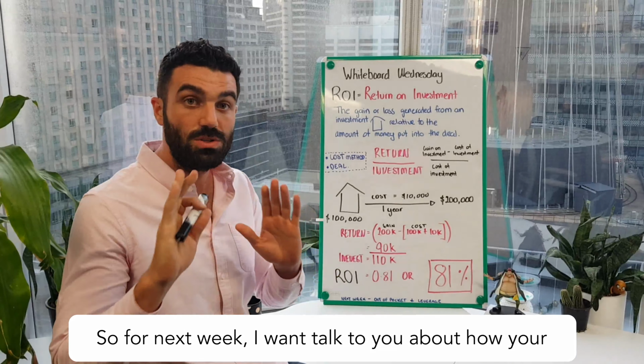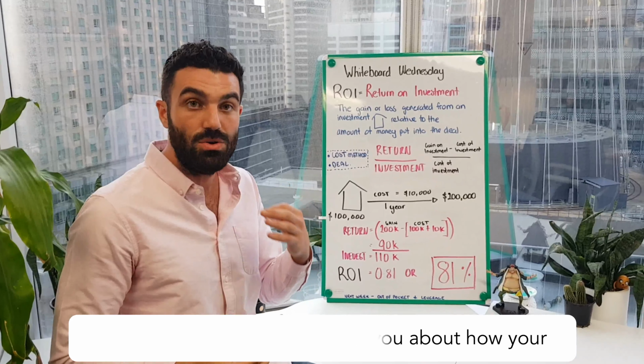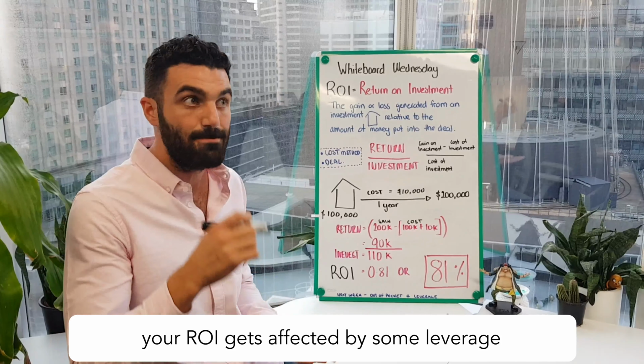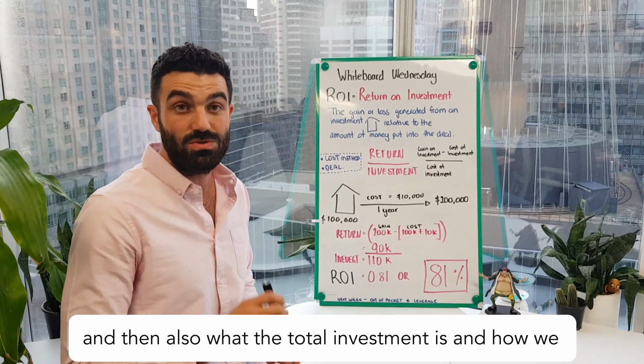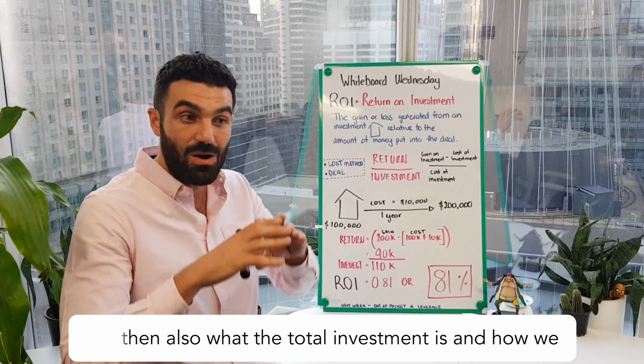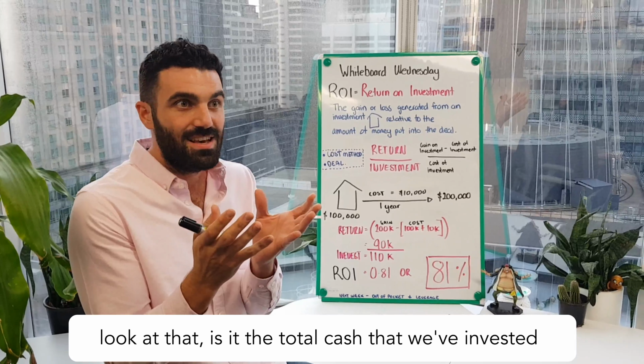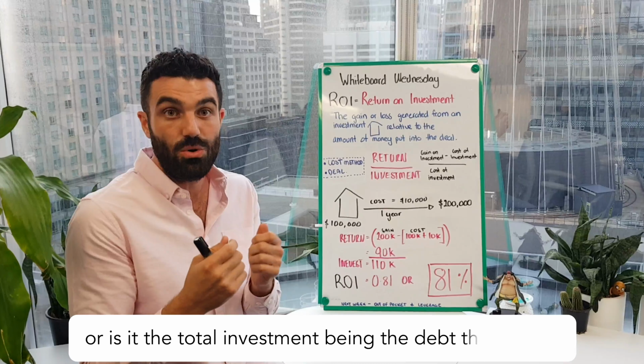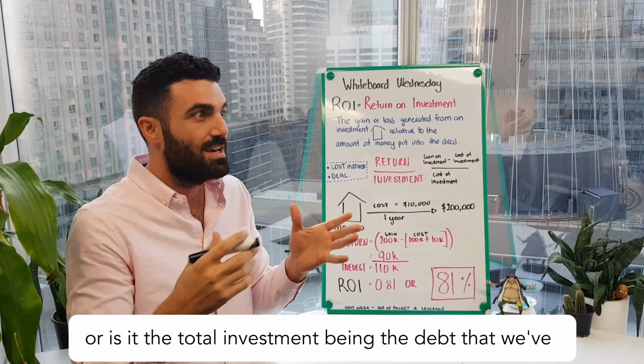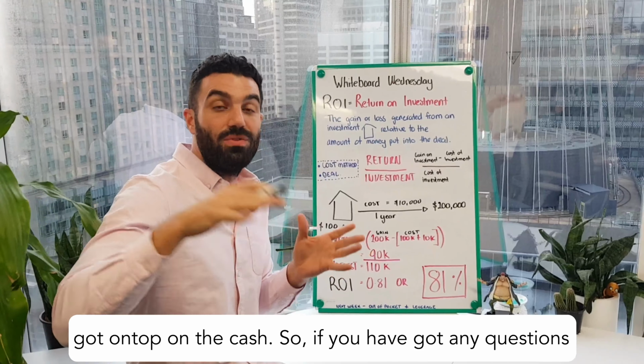So next week, I want to talk to you about how your ROI gets affected by some leverage, and then also what the total invested amount is and how we look at that. Is it the total cash that we've invested, or is it the total investment being the debt that we've got on top of the cash?